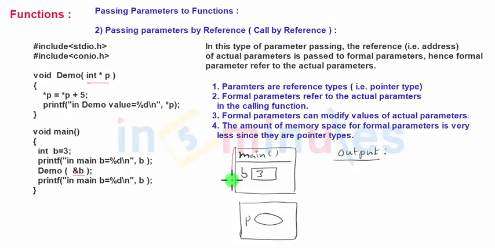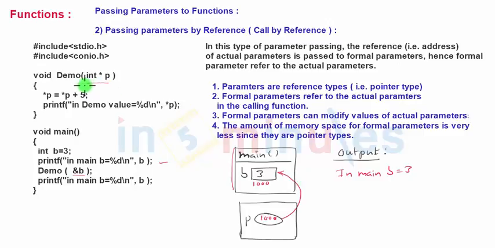Now how this overall program works, let's see with example, and then we'll come back to those points. So as main starts working, it has a b variable inside it, value is 3. Now just for understanding, we'll take an example that the address of variable b is 1000, that is memory address is 1000. The first output in main will be in main b equal to 3, that is a simple output. After that, function demo is called and address of b is passed to p. So p receives address, that is reference, to b, so p refers to b. So if I perform any operation with p variable, that will be performed on b variable only.